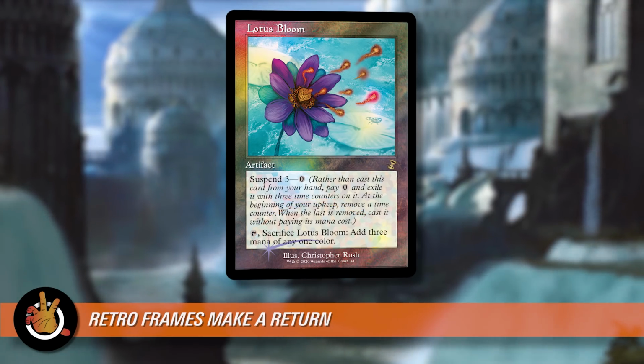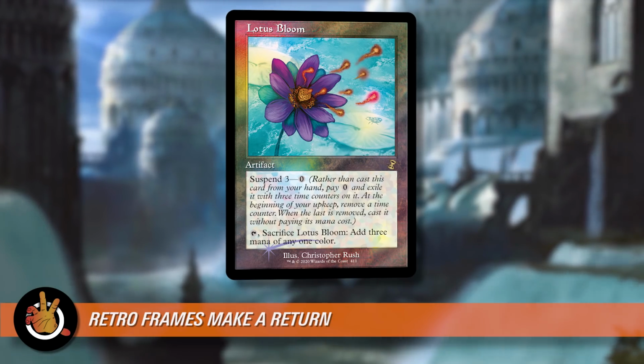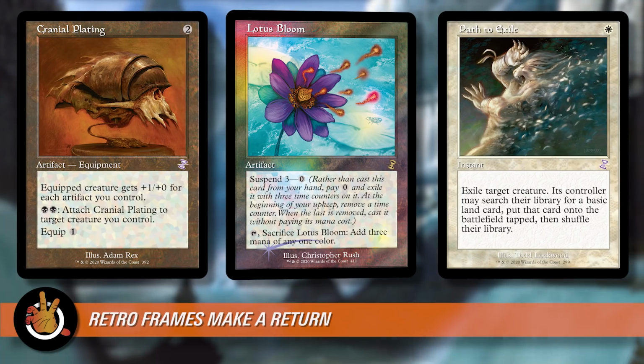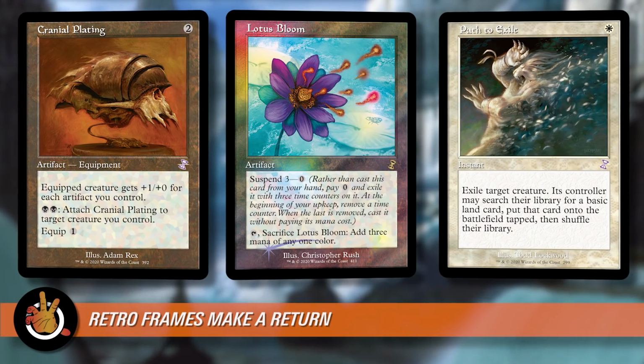Now, the kicker here is that the cards in this special bonus slot, the retro framed cards, are not cards from Time Spiral. They are sort of more modern cards. So you can look, and Cranial Plating and Path to Exile, right, are not from those sets. Yep. We don't know the full list of what cards those are right now, but we just know that they can be sort of more modern cards that they're putting in the retro framing, obviously, for the first time. This stuff hasn't been seen with those types of frames before. Yeah, collectors, keep an eye out. This stuff is really sharp.